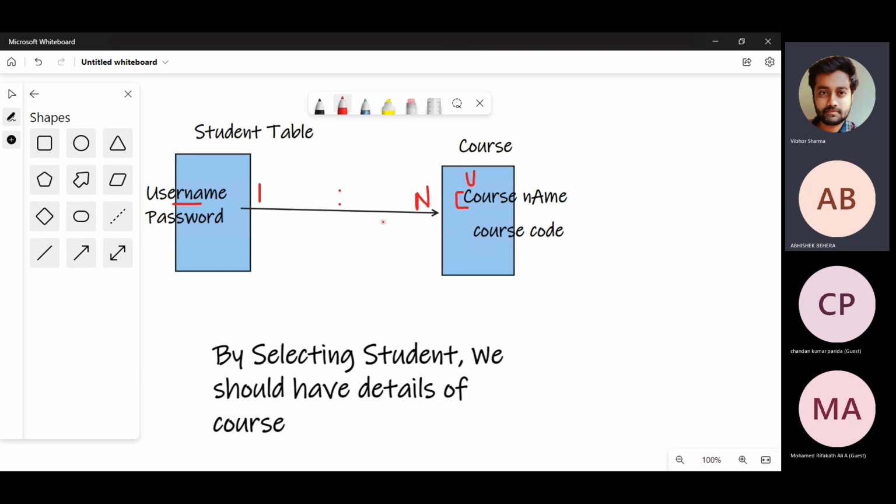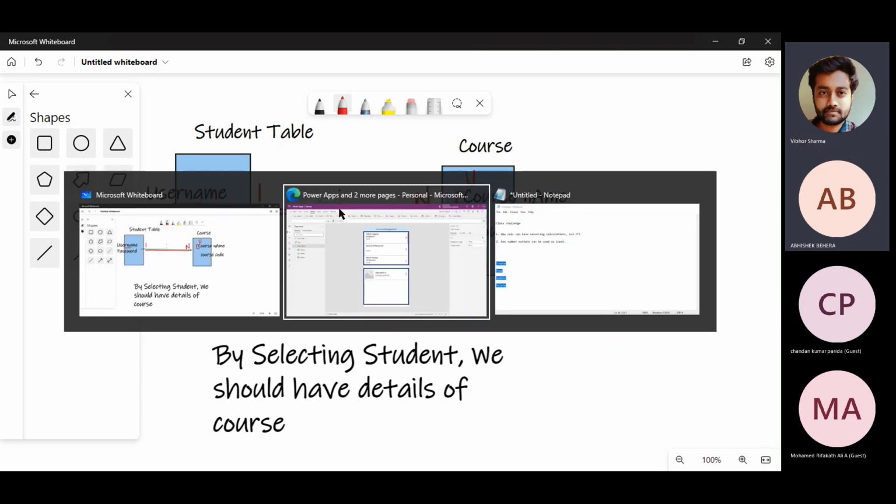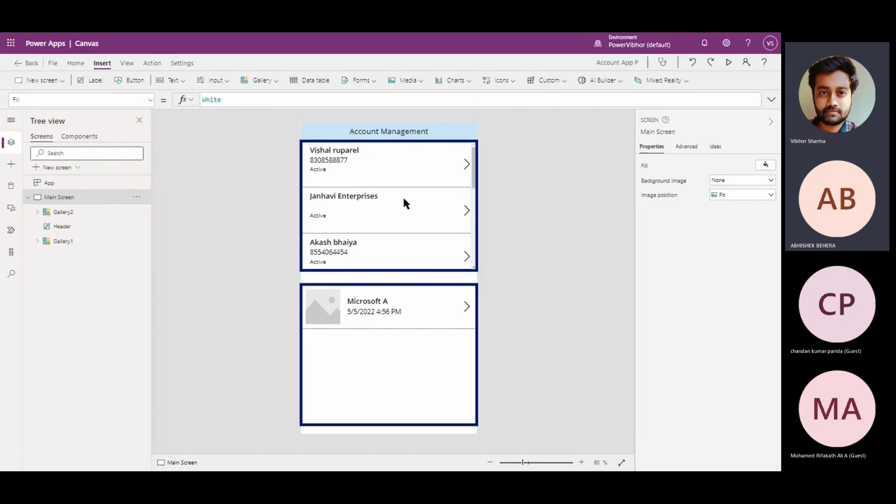The first thing is you need to have a correct relationship between them. Whether it is 1:n or 1:m doesn't matter. Now, if you think in terms of this, you see that this is only a gallery. This is not the way to show information. This is to show a number of records, not an individual record.